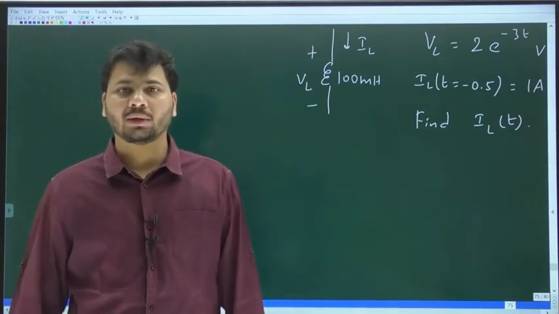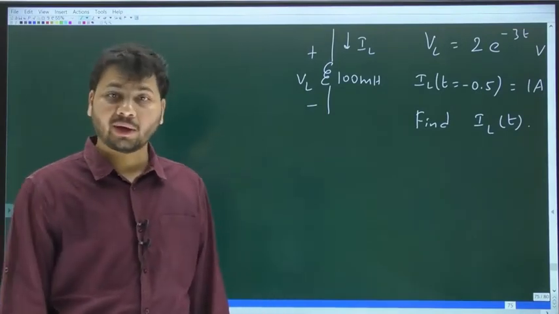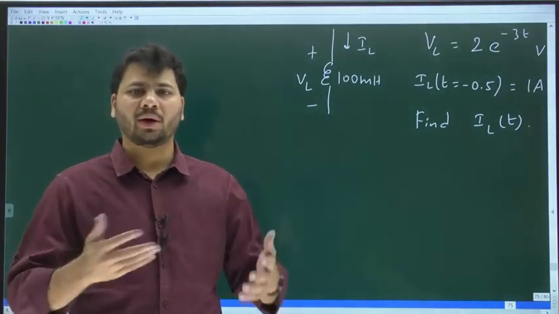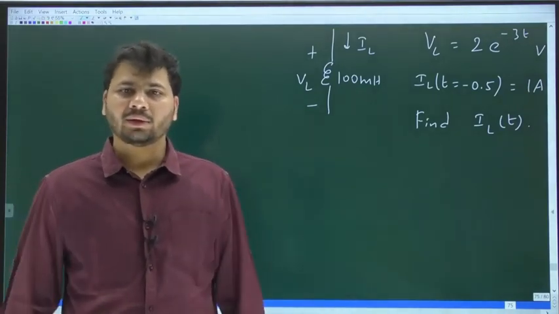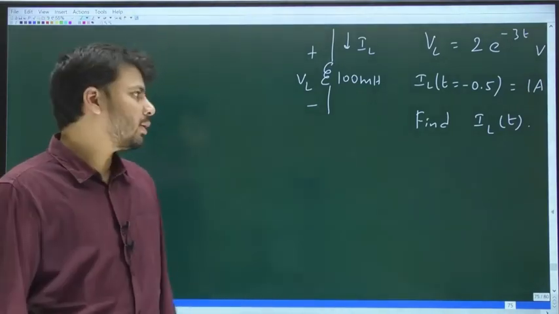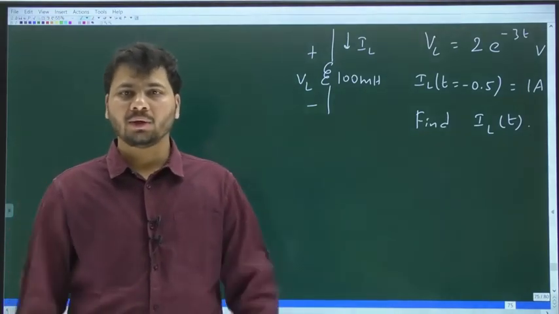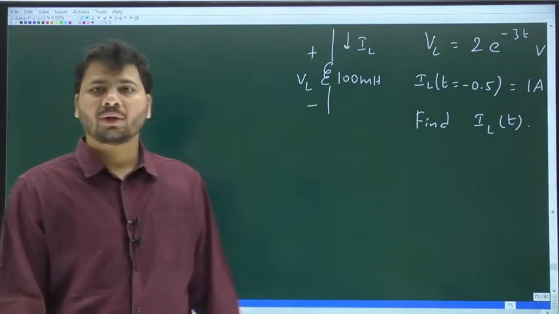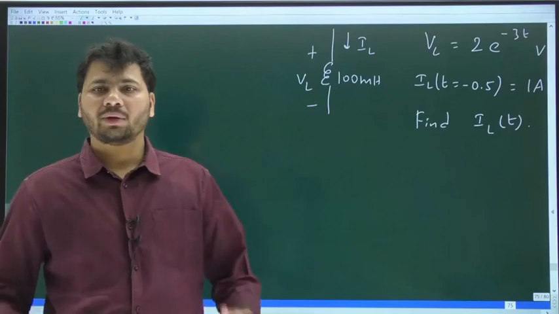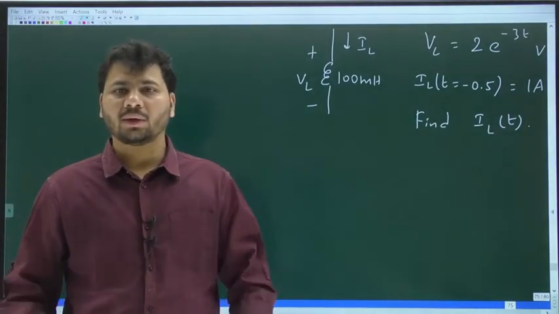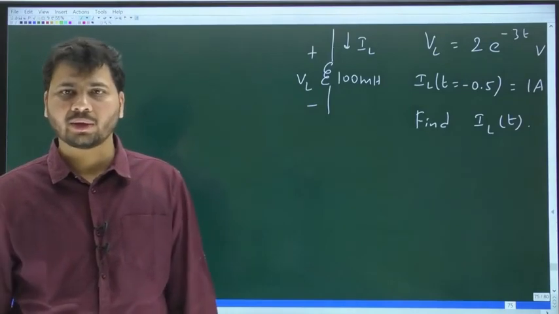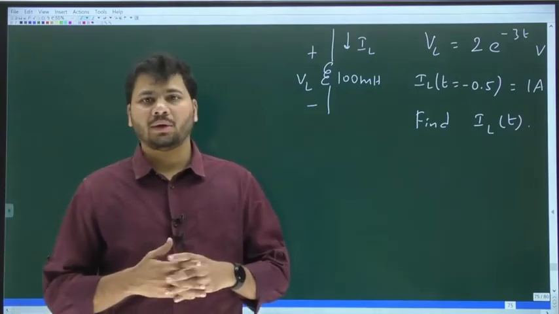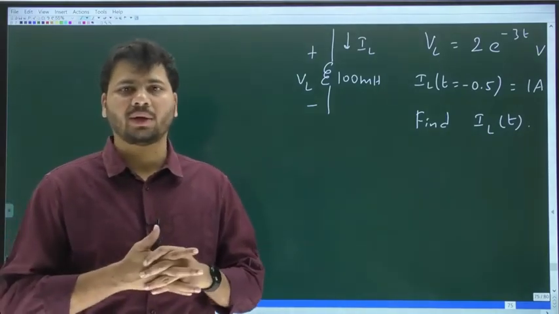In the last session, we discussed the second energy storage element, namely the inductor. For the inductor, we derived several relationships between current and voltage, and we also found the energy stored in the inductor in terms of the current flowing through it. The other important property is that the current through the inductor cannot change suddenly or instantaneously. And towards the end of the last session, we looked at something called DC steady state.